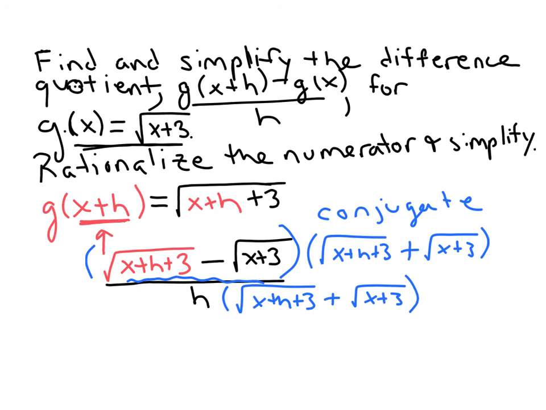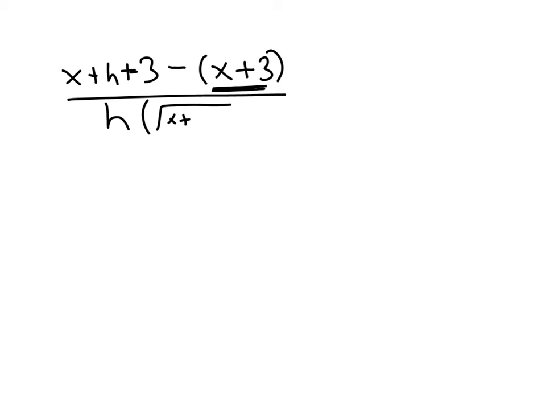So I'm going to write that on the next page. This square root times itself gives me x plus h plus three. The outside inside part when we foiled canceled. And then we had negative square root of x plus three times itself, which when you multiply the square root times itself, that radical is going to go away. But make sure you apply the negative to that entire expression there. Divided by h, and then we still have that conjugate that we multiplied by. Leave that, don't multiply out the denominator.